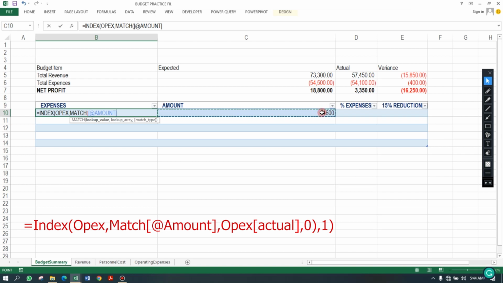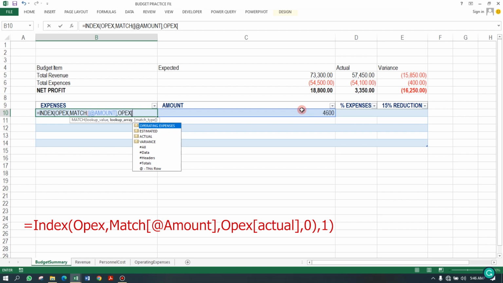Then when you match what you have in the amount column, you now pull the information out from the operating expenses table again. You say, okay, pull this information out, match it with whatever amount that we have in the actual column.